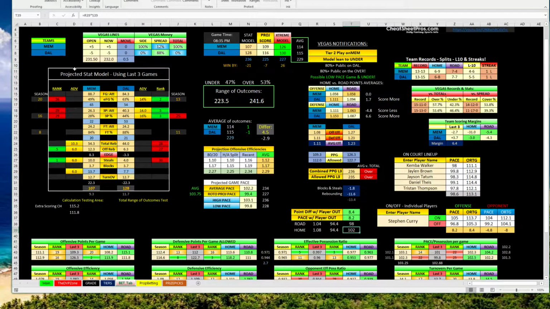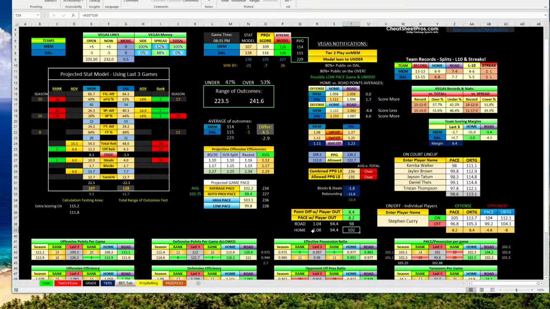So for example, if let's say this was Golden State, we have Steph Curry here, and it's going to change. Let's say he's on Dallas, for example. So they're at a 1.17 offensive efficiency. Well, he's going to drop this by about 8, so it's going to take him down to 1.08. And then it's going to take the possessions that are already projected at a slow 99.4 down 8. And we don't take this full number. I take about 60 to 70%, I can't remember, down to 94.4. So then it's going to give him a new team total of 102 versus up here 115.